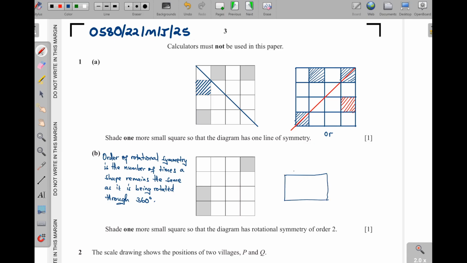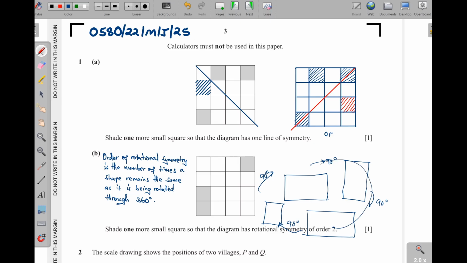When I rotate it through 90 degrees, maybe clockwise, it will stand like this. Now it is not the same as this. That is 90 degrees. Then again another 90 degrees. Now it will come back and be like this one here. So that means after a half turn, that is 180 degrees, it looks the same as it was. That is 1. That means you will again rotate, then it will go to that, and again rotate 90 degrees, it will come back to that. That means the order of rotational symmetry for the rectangle is going to be 2. This is 1, then this is 2.